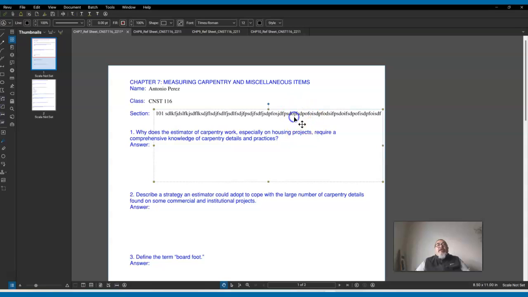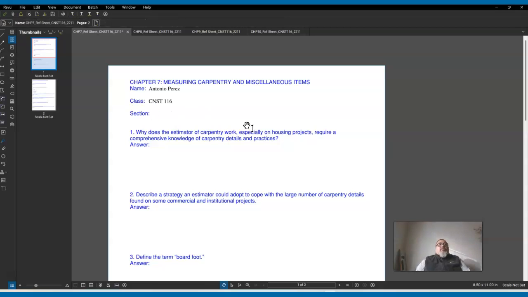I make it wider, but see, I can now edit it, put in an insert where I want it, and I can do whatever I want. So this is how you mark up and copy, cut, and paste text, and also publish a document using Bluebeam.